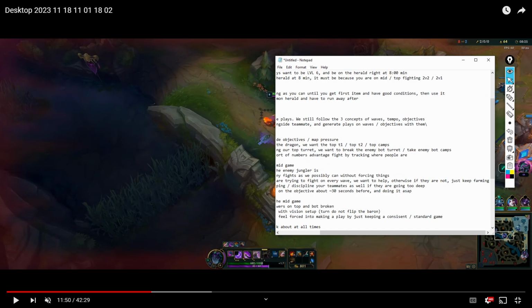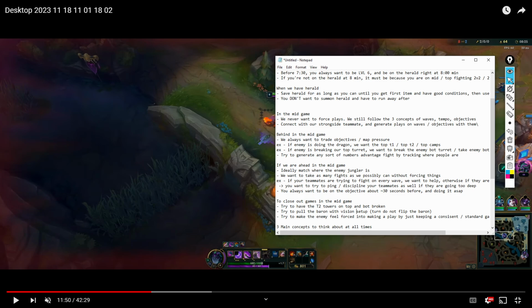But pretty much the big thing when you're trying to close out games is, the essential thing, the biggest thing is do not die. Do not get caught. Do not make solo plays. That is the biggest thing. If you can follow this rule, you will win a lot more games.